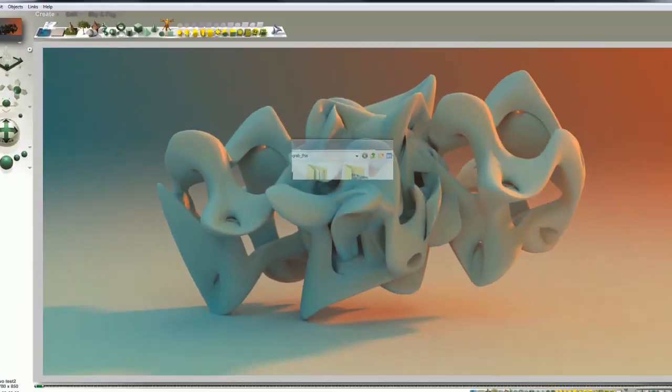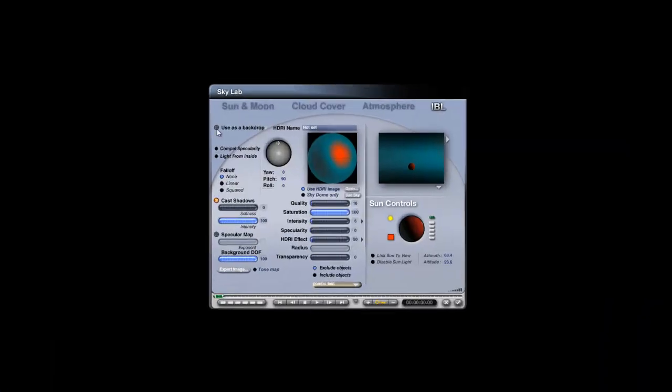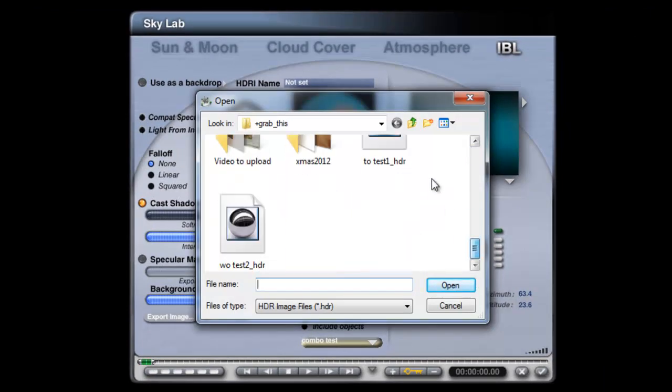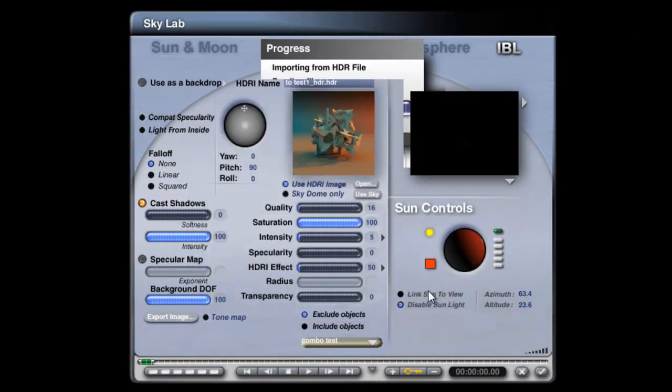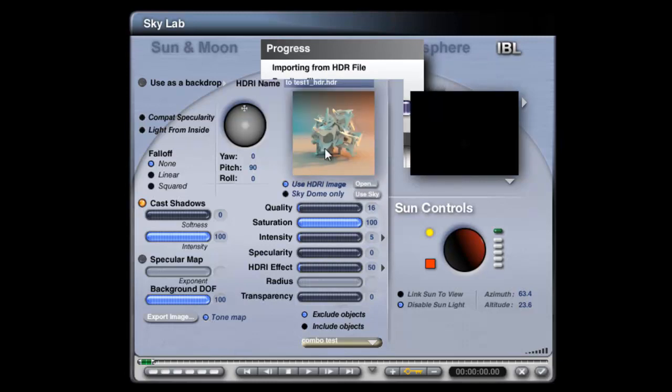It doesn't really matter which one I use, I could use either of these. So first of all, I'll go into the HDR tab and I'll open the HDRI image that I've just saved. I'll do the first one first. So you can see now what controls we have got. We can try tone mapping it to start with. So it looks like a loss of contrast there, but that's okay.